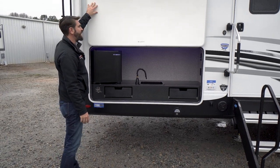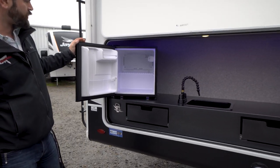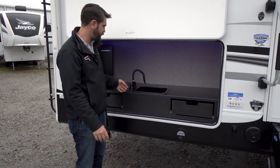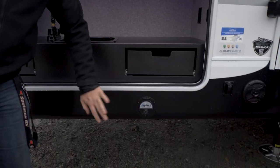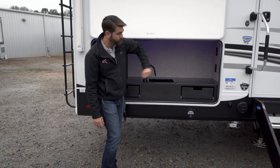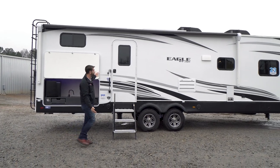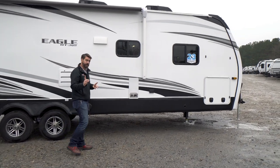We have an outside kitchen — that's what the OK in BHOK stands for. Magnetic catches hold the insulated baggage door up. There's a large Furrion refrigerator, nice drawers, and the surfaces are metal so they won't swell like wood. There's a sink, a J-port down low to plug in a grill with propane attachments, and a spot to hook up a TV. All of this sits under the large electric awning, which extends at the touch of a button and covers the entrance, outside kitchen, and patio space.